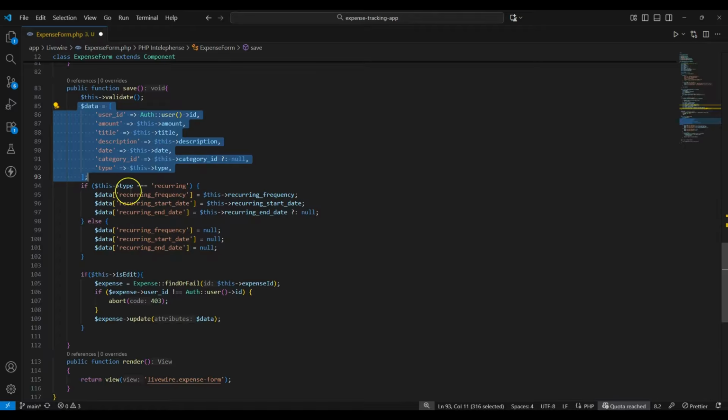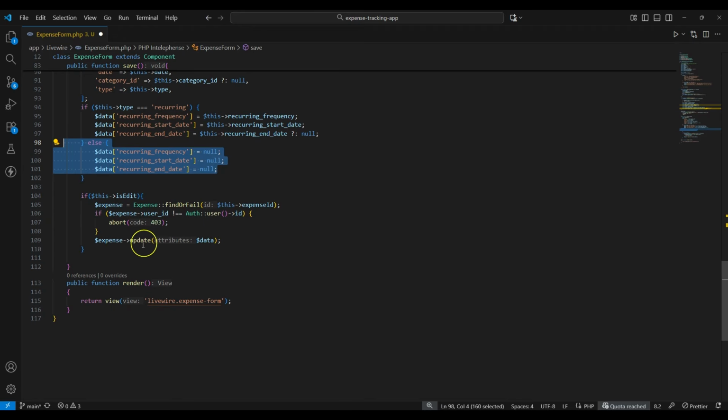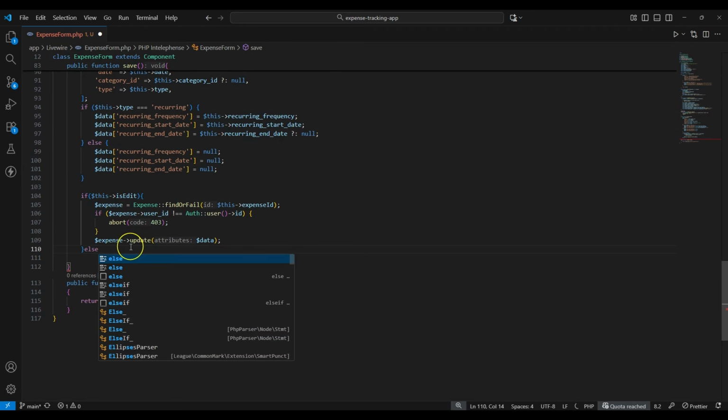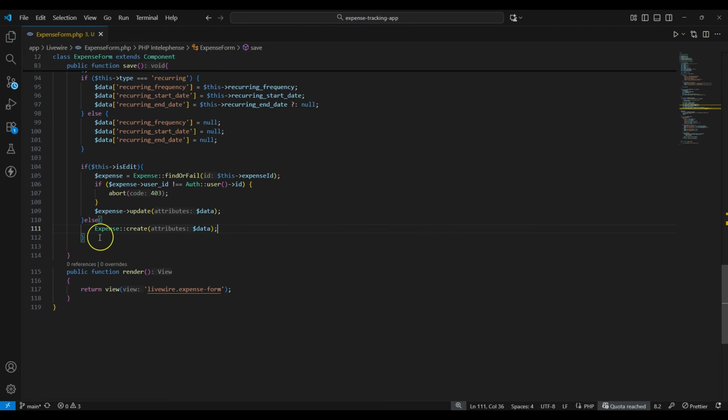So if it is a recurring, that data will contain this field. If not, it will not contain these fields. All these fields will be null. Okay. After that, on the else condition, if we are not doing the edit, it means we are creating a new expense. So it's just a matter of adding the data on our database.